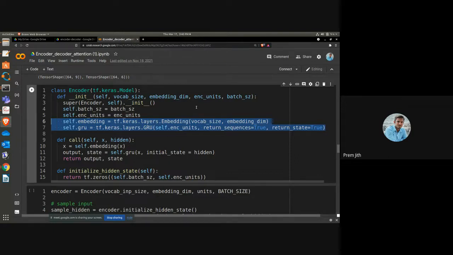Okay, so actually it is for predicting the output of the input data. And initialize hidden state. That is also very important, because initial values are very important in machine learning applications, especially in deep learning.